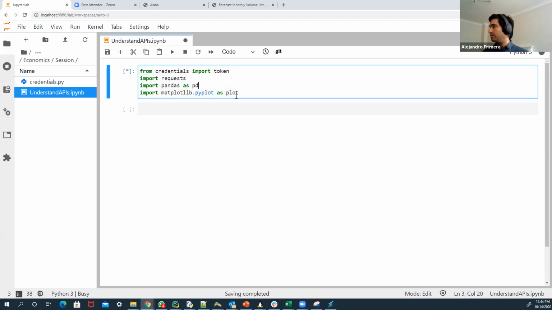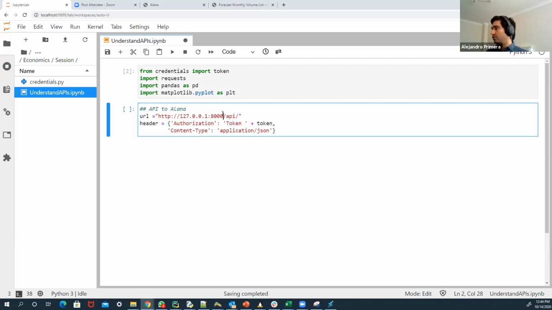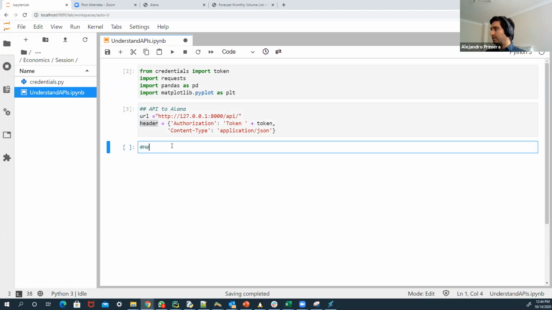Okay. So in this case, the API is sitting on my machine. Let's think of it almost like it's on my premises and not in the cloud. But this could be a URL pointing somewhere in the cloud that is restricted to your organization. So it's just setting what URL I'm going to access, and it gives my authorization access to the URL.